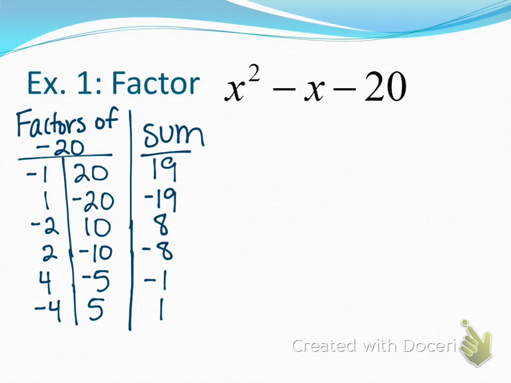Okay, if you're not great with your addition of positives and negatives, just have your calculator handy and it'll make your life easier. Now, who thinks they know which pair we need? Natalie? 4 and negative 5. I would agree with that pair. Because my coefficient in the middle, they didn't write a number, but when they don't write a number, I know that it's a 1 and it was a minus sign, so the negative 1 matches. That's what I want my sum to be.